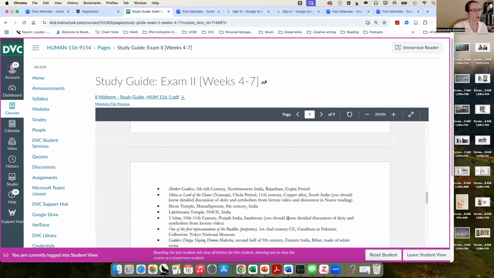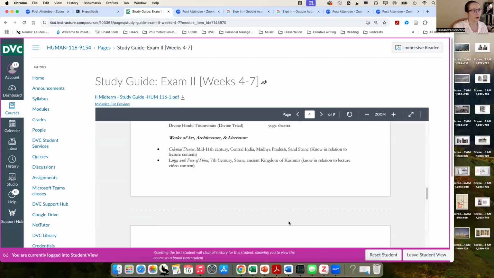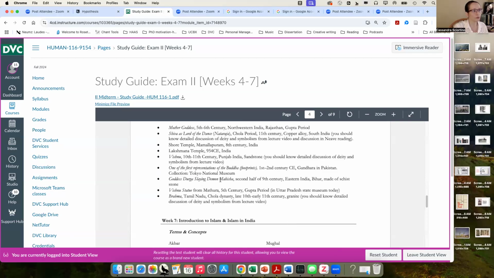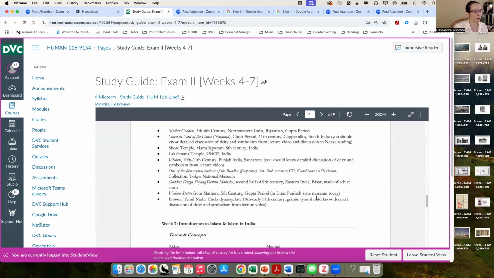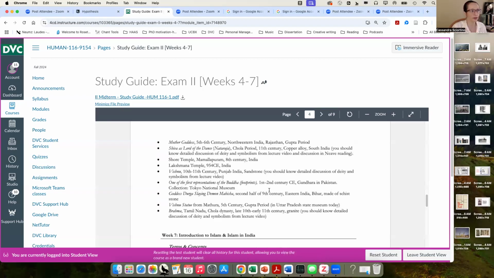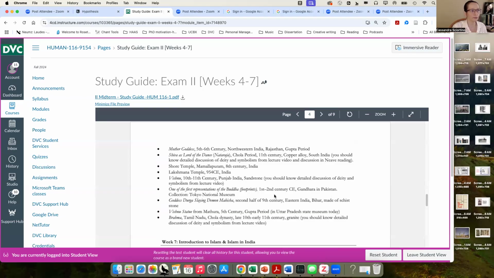And you should also know several architectural forms as well. So the Lakshmana temple, the Shore temple, these are Hindu temples. Be very clear, particularly since the Hindu temples look very alike.